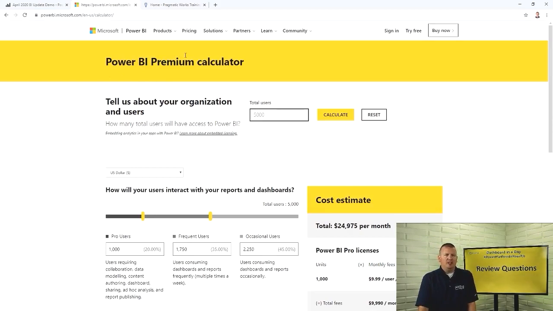Now, again, this is really going to be for those enterprise customers that have high hundreds, if not even thousands of users that they need to get Power BI licenses for. And you can see here, as I look at it, we can adjust how many users this is evaluating or estimating for us. Let's say that we have 1,000 users. Let's make it a nice round number. 5,000 was round as well, but let's say we have 1,000 users.